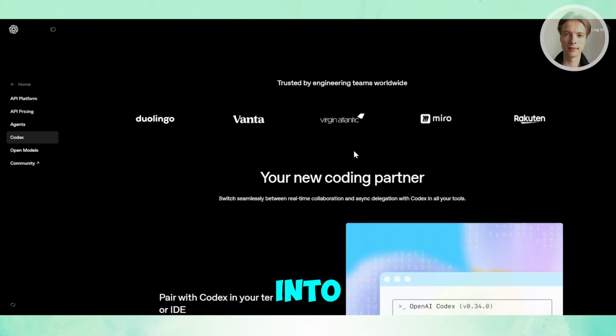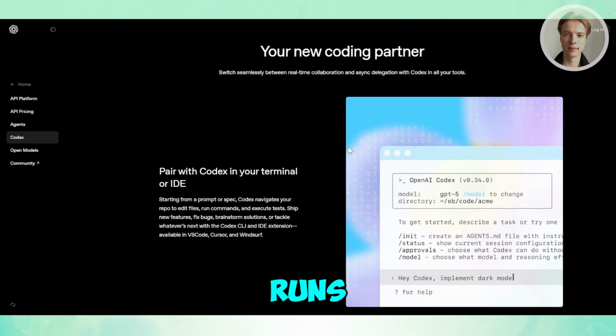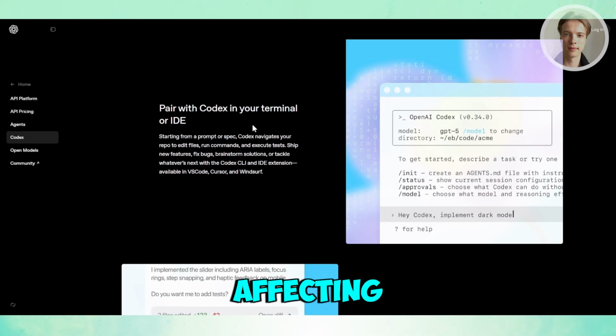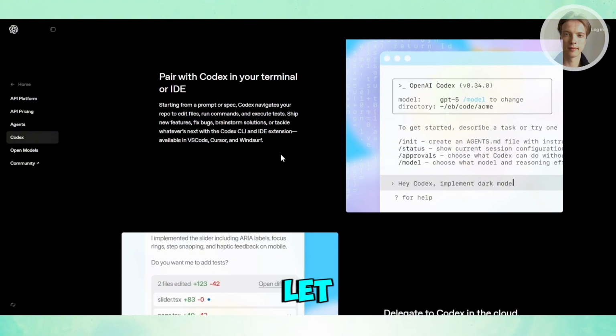Now, Codex comes in two main forms, a cloud-based version and a local version that runs through the Codex CLI. The cloud setup handles tasks in isolated sandbox environments, which means each coding task runs separately and safely without affecting your files directly. This is useful when you want to test things or let the AI handle certain code operations without the risk.